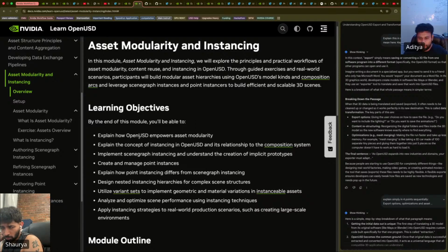Create and manage point instances. Explain how point instancing differs from scenegraph instancing. Design nested instancing hierarchies for complex scene structures. Utilize variant sets to implement geometric and material variations in instanceable assets. Analyze and optimize scene performance using instancing techniques. Apply instancing strategies to real-world production scenarios, such as creating large-scale environments.